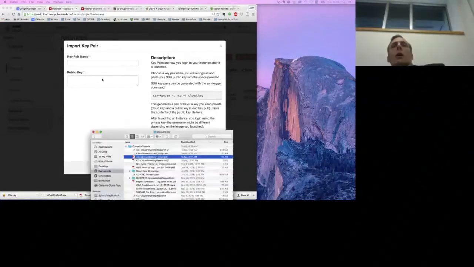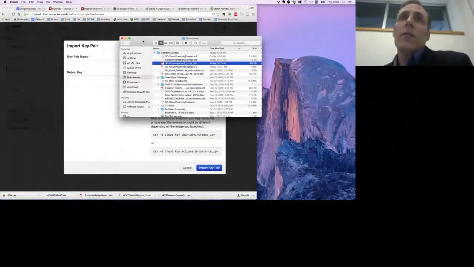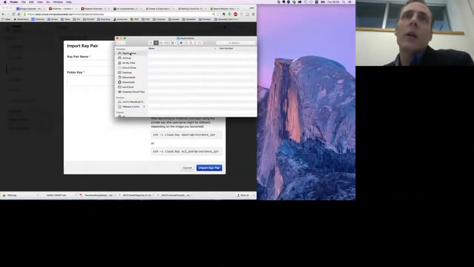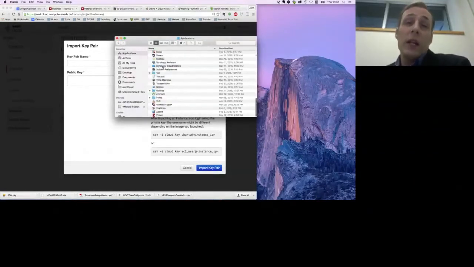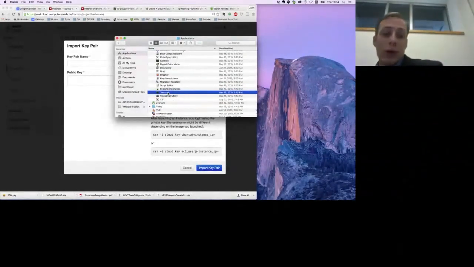So for our Apple users, you're going to need to open your Finder, and if you go to Applications, down at the very bottom is a folder that you may not use all that often. It's called Utilities. If you open Utilities, at the very bottom there, you'll see that there is an application called Terminal. If you double-click on that, it will open Terminal for you.